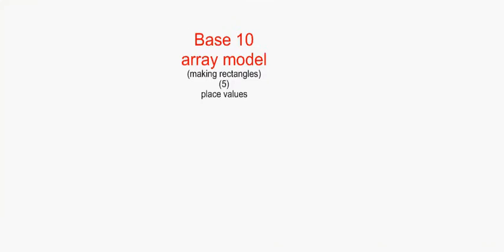In this segment, we're going to continue with the array model, except we're going to be multiplying two-digit numbers times two-digit numbers. Our question is going to be 13 times 12, or 13 sets of 12, or 12 sets of 13. And we're going to fill in our array here. And here's our array of 13 times 12.